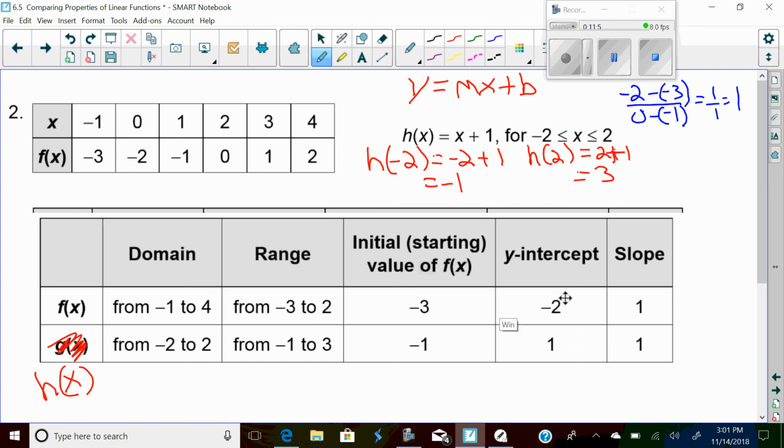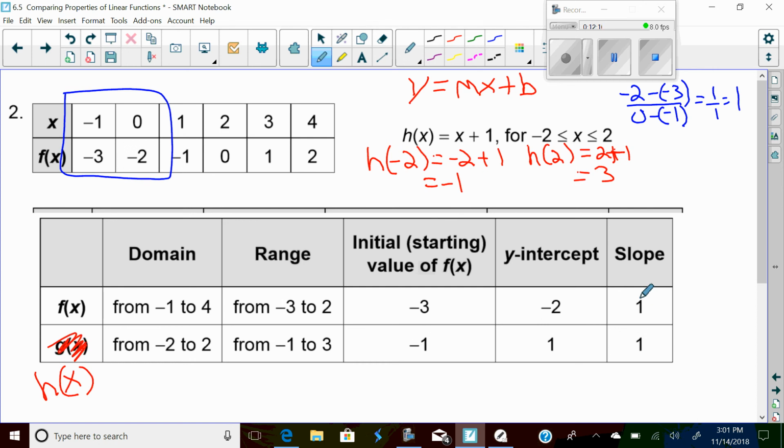And then next, we're going to find the slope. Over here in blue, I've got these 2 points here broken down. -2 minus -3 is equal to +1, and 0 minus -1 is +1. So your slope is going to be 1. So that's f of x. H of x, that's a linear equation. So it's similar to what we did at the beginning of the video.